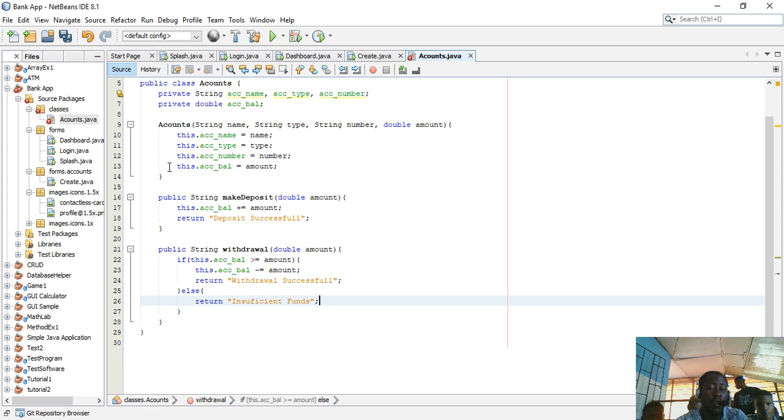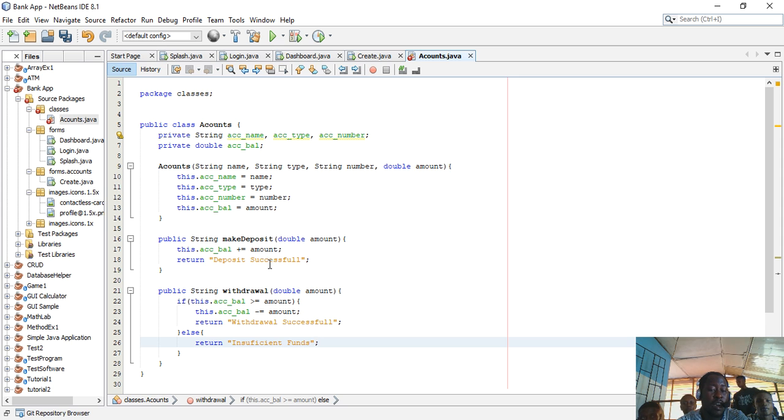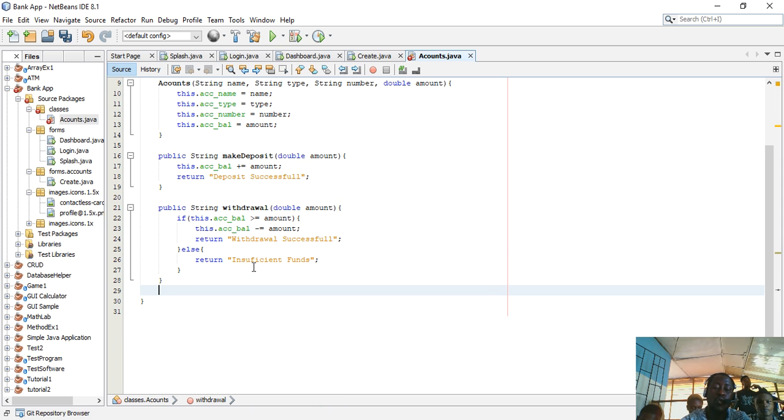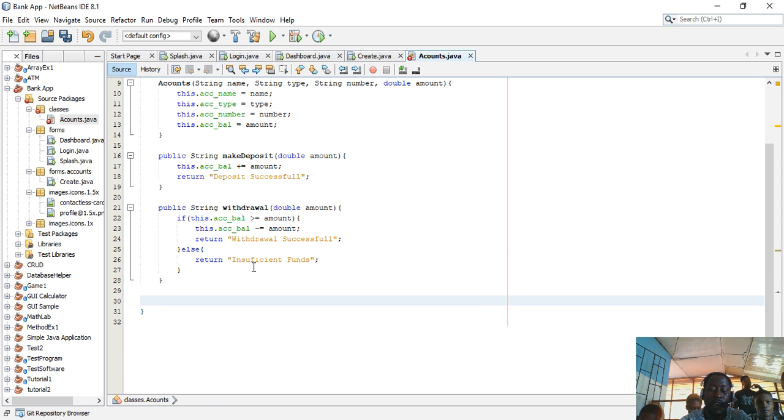So here we'll have our make deposits and our withdraw inside our account. At the same time, we'll also have check balance. We'll say public check balance. Our balance is in double, so since our balance is double, we are going to return the balance. So it's supposed to be public double, that's the return type.